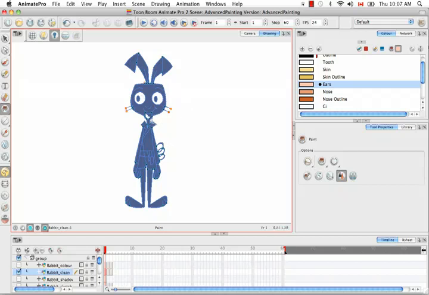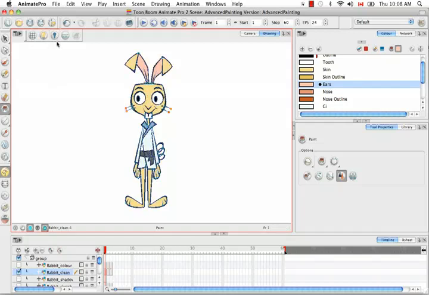Things like teeth and eyes, and in this case the rabbit's tail is white, have not been painted, and this needs to be corrected because obviously if the character walks in front of a background, all of a sudden where the whites of its eyes were white, you would be able to see the background through. So this is a quick way of checking what parts of your character have been painted or not.